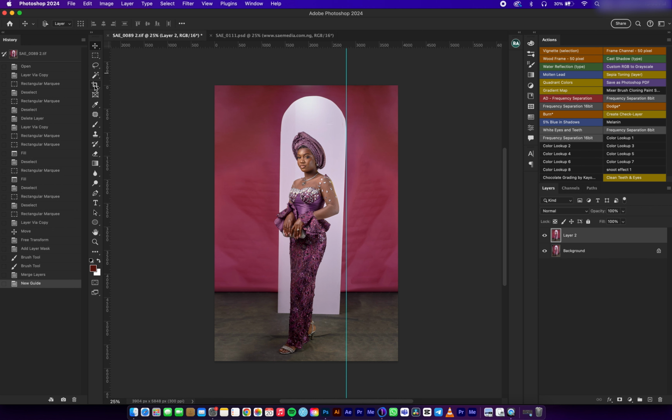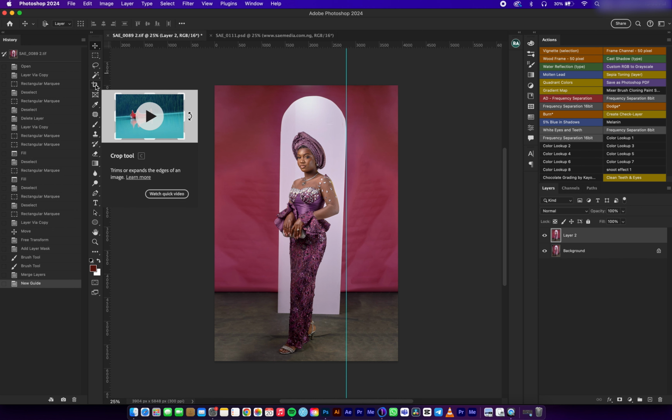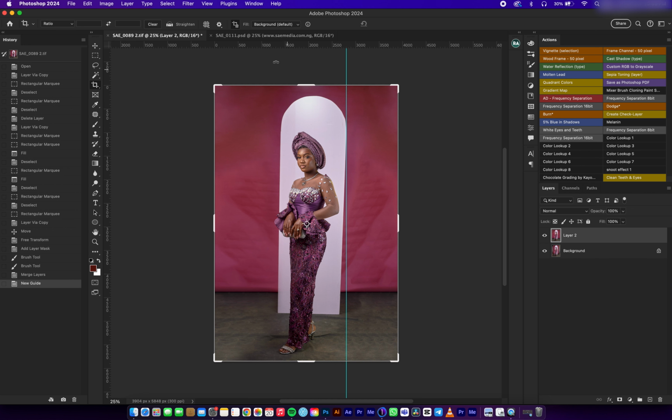So let's go to our crop tool by clicking this, and this straighten here, click on this icon, then I'm going to draw a line from here down to this point. Let's do that again.